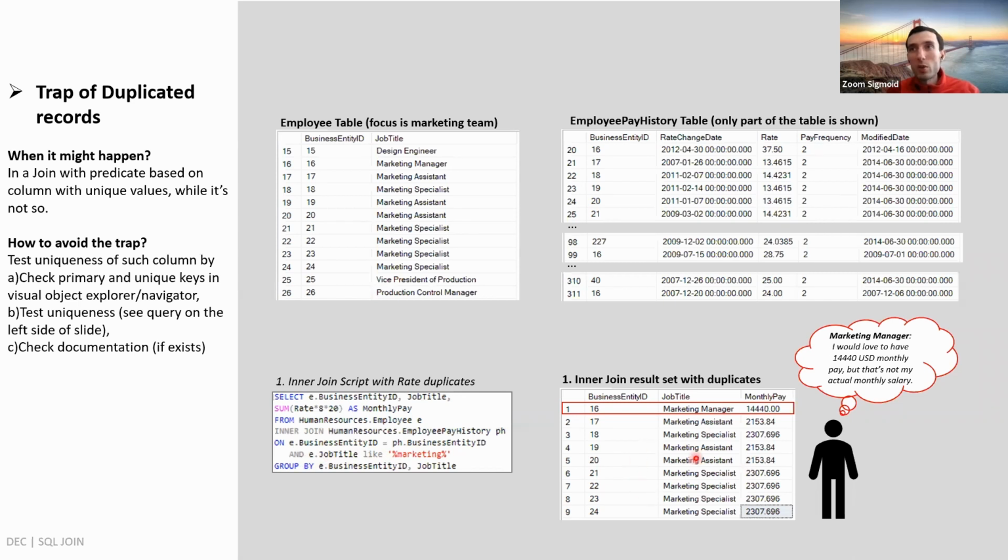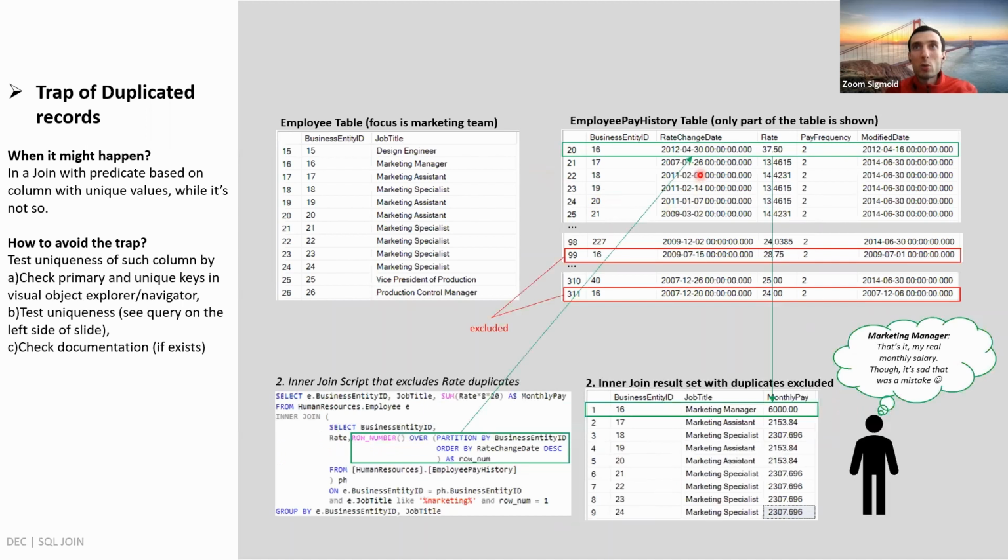So fine, we did that. We provided this list to the marketing manager. He has the monthly pay or monthly salary per each job. And he says, wow, great, that's fine. But it looks a bit suspicious, my salary, because actually my salary is lower than that. It's not 14,000. And you think that's strange because it seems like I did everything as I should, but actually that's not the case. Probably you've already noticed that from this table. If not, then I will show you in the next slide what was wrong.